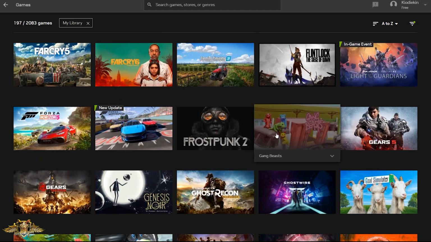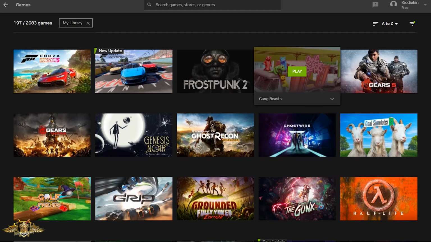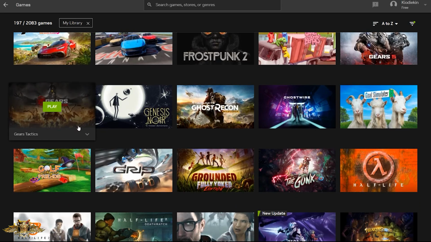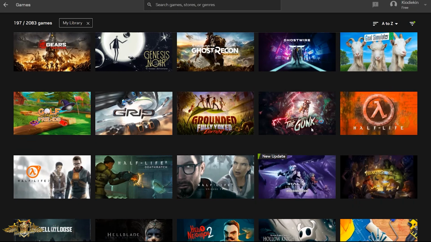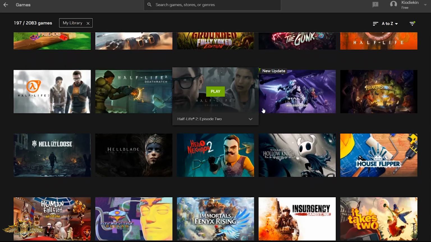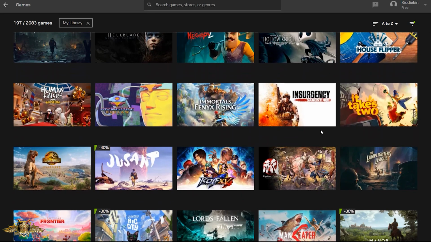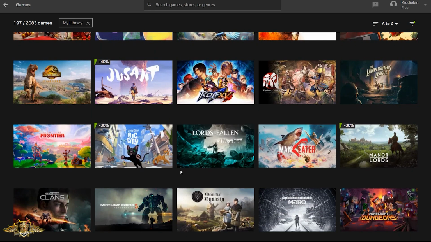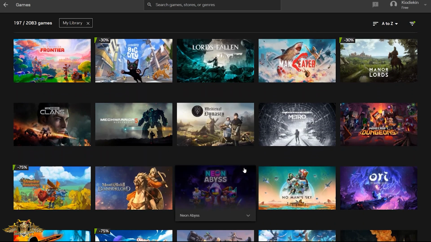And then, of course, your basic games like Game Beast is probably given to me for free through the Epic Game Cloud. Gears of War Tactics, I think I bought that through Steam. So that's why that's the library that it's pulling from. All the Half-Life games is pulling from Steam here. And then a few months ago, they actually added Game Pass. So that was one of the other benefits.